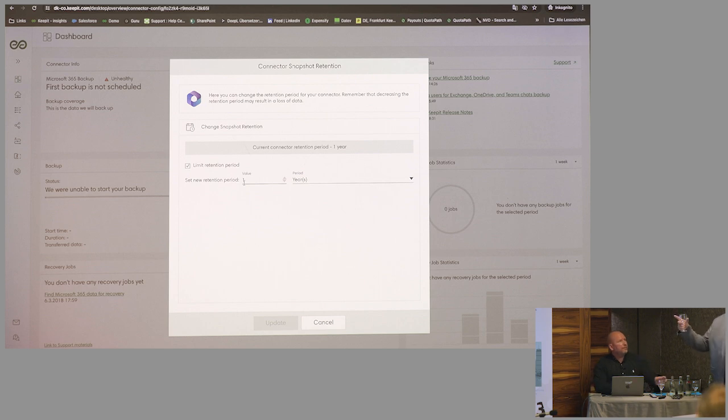Just wait a second. You just go back. Just to be clear, that was it, right? If you back up one user or 50,000 users, or 100,000, whatever, it doesn't matter. You don't have to configure individual machines. You don't have to configure any storage. You don't have to configure anything. That's everything you do. It's done. Not more, not less. So imagine how that worked in the past, when you had to do a lot of setups for IT systems to get everything done. This is how fast you can do it.